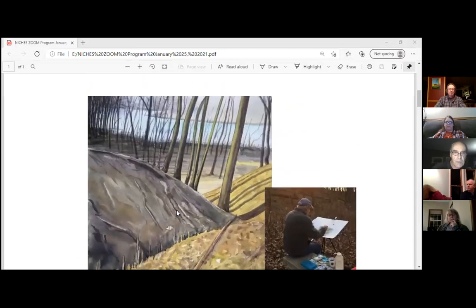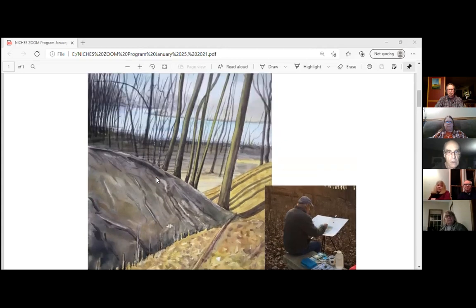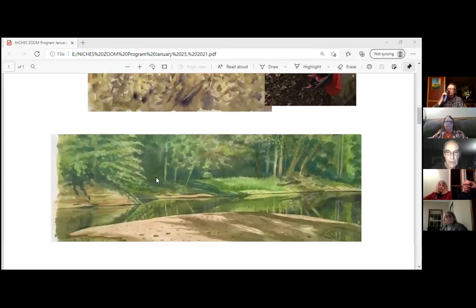In this case, this piece of Moyer Gould Woods is a piece where I use the process of wet on wet a fair amount, especially in these foreground areas where I drop in a lot of water, and then after the water dries to a certain point, I start adding some other colors, which then flow into each other. Sometimes the process works very effectively, and sometimes you apply paint when it's too dry or too wet, and then you lose it all. Let me go a little further here.